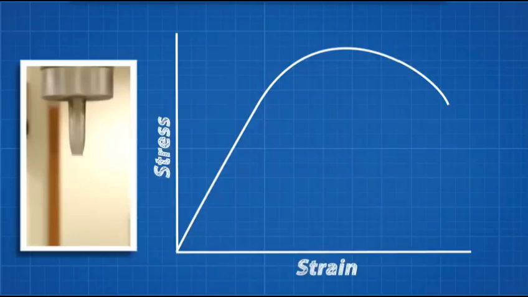It provides us with something called a stress-strain curve, which tells us a lot about the material's reactions to forces. In this scenario, the stress is defined by the force applied to the test sample, divided by the cross-sectional area. This gives us units of newtons per meter squared, which you may recognize as the metric unit for pressure, pascals. Stress goes on the y-axis.